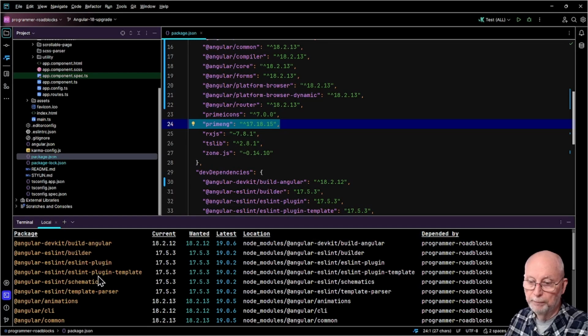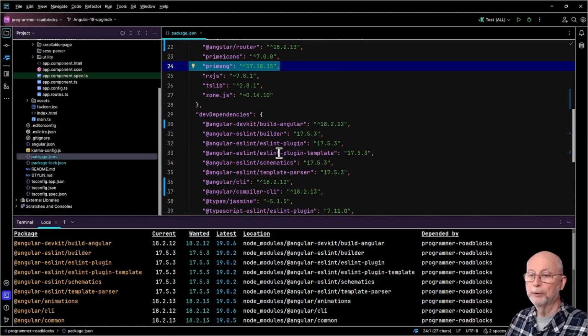Looks good. Now, is there anything for ESLint for 18? I would assume there's an 18 version of ESLint. So we are going to test that out.